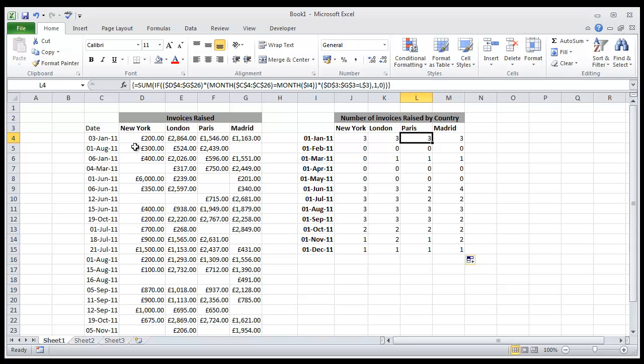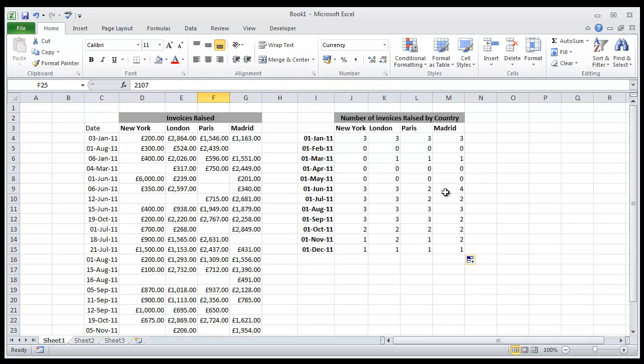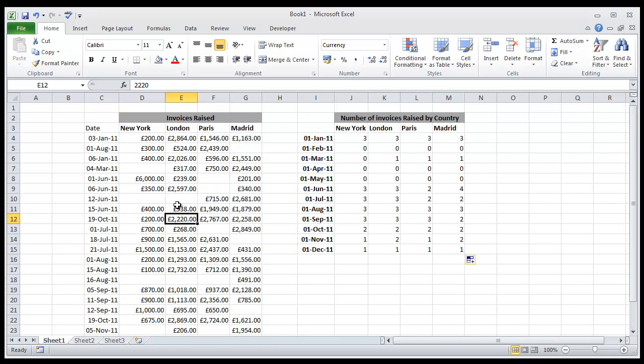Let's just check that it's correct for Paris as well. 1st of January, 3rd of January, 6th of January, and there's one in there for the 5th of January for Paris. Let's check another one at random. Let's choose London. 2 for October. Start at the bottom. We've got 1 for October there. And we've got a second one for October there, and no other Octobers.